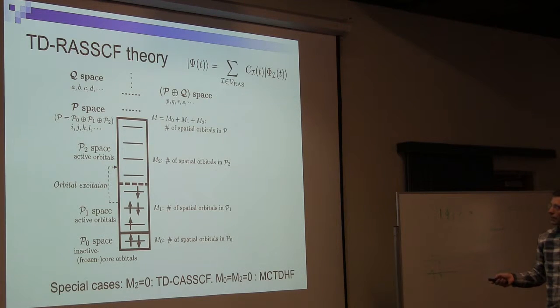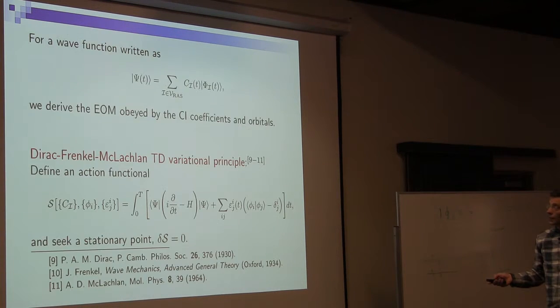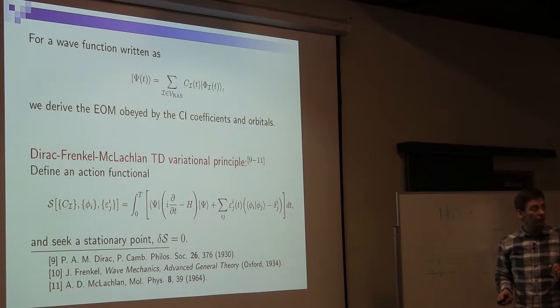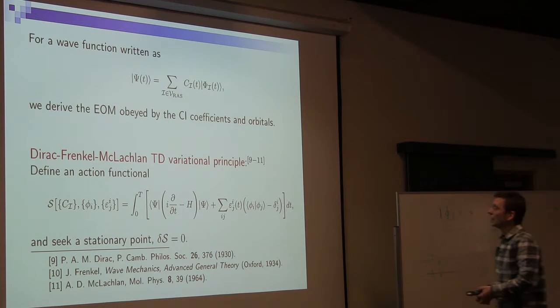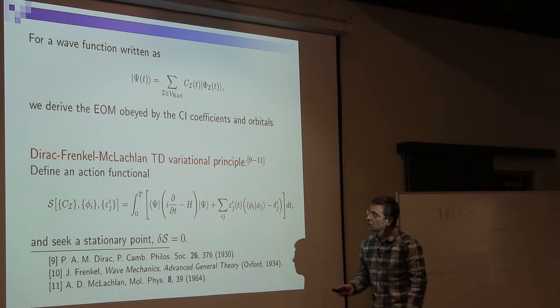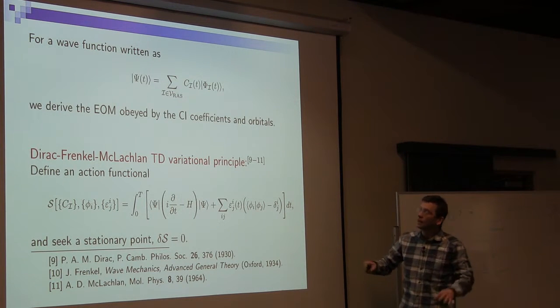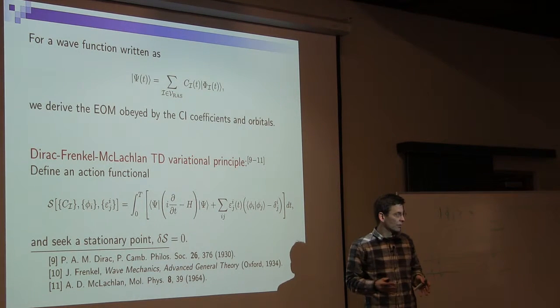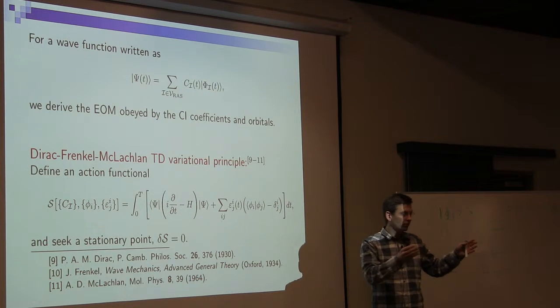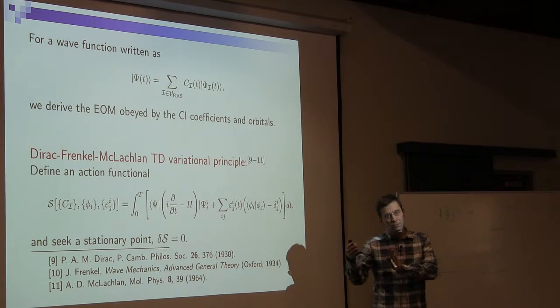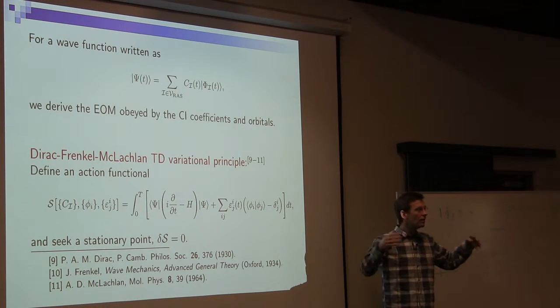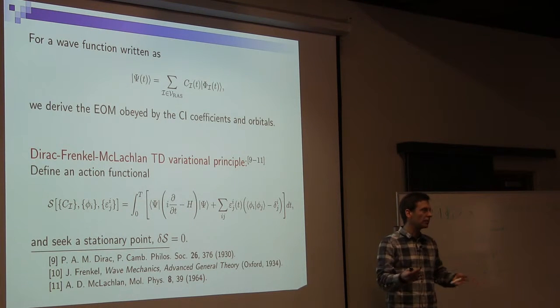This we described, and it's complicated, and I don't want to go into the detail here. I want to point out a few things which are good to know if you want to do theory. The first thing which is good to know is that all this type of theories with orbital optimization, whether it's for a fermionic system or whether it's for a bosonic system, are all derived from the same origin.